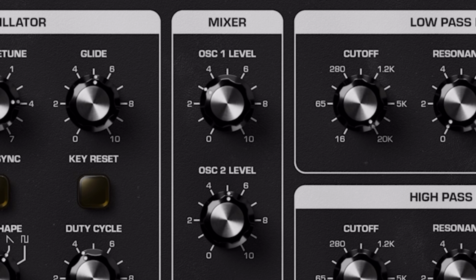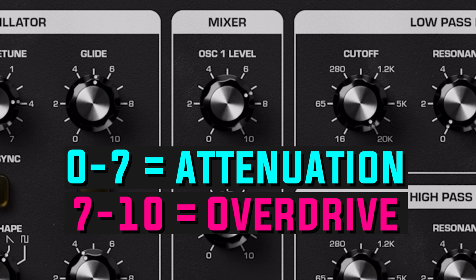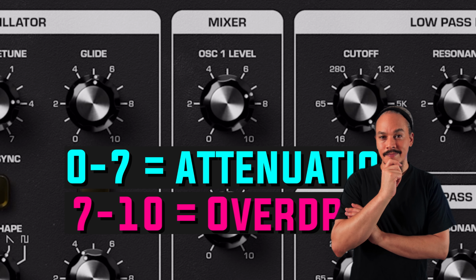And the way it works is that when you're tweaking the knob between 0 and 7, you're just attenuating levels, but as soon as you go above 7, this is when the overdrive circuit starts working, and the more you tweak it up, the creamier it gets until you get almost a distorted sound. Yeah, it's like built-in drive in the mixer.